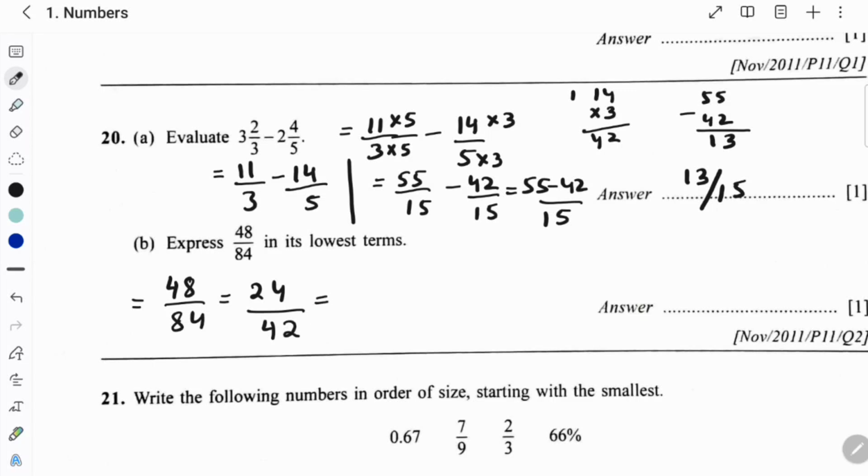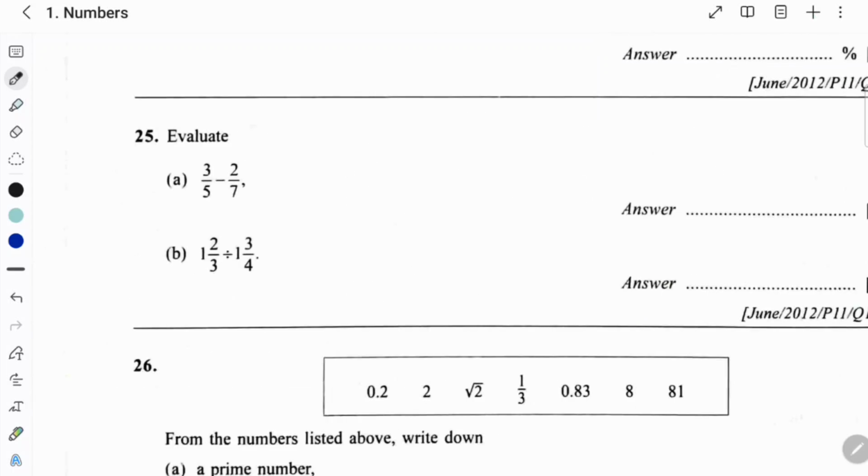Still it is simplifying, so you can take the 3 times table or you can take the 2 times table as well. So I'm just dividing it by 2. 2 times 12 is 24 and 2 times 21 is 42. Obviously now it's very much visible that we can divide by 3. Here we divide by 2, divide by 2, and now I'm going to divide by 3 because it's 12 and 21. So 3 times 4 is 12 and 3 times 7 is 21. Now we cannot simplify more. So 4 over 7 is the answer for this question.